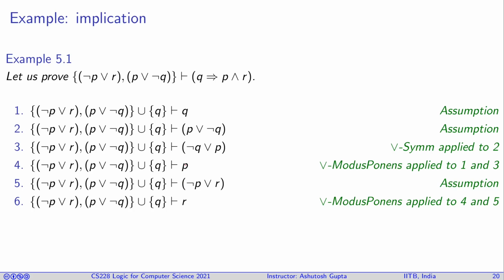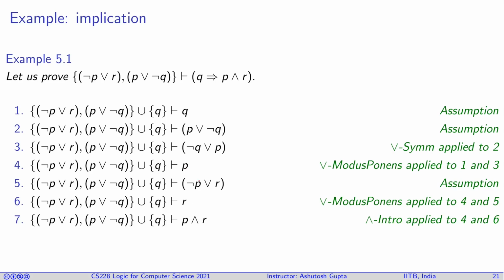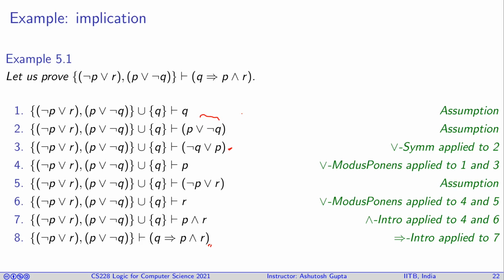And then now we have proven P and R, so we can just apply conjunction intro and we obtain P and R. Now all we need to do is pull this one out, which can be done via implication intro, and we got this proof. So now we have proven the statement that we wanted. If we did not have modus ponens immediately ready with us, getting this out from here would have taken a few additional steps. So your proof would have been slightly longer, now it's slightly compact. That's the benefit of having these derived rules.